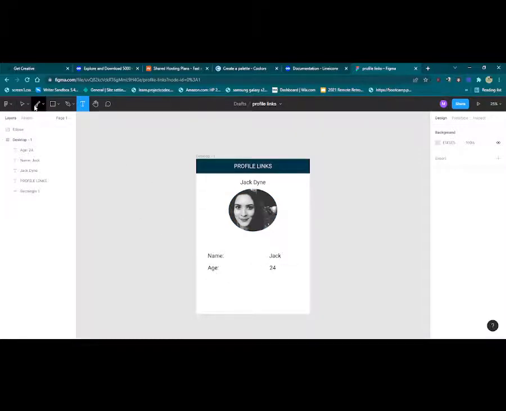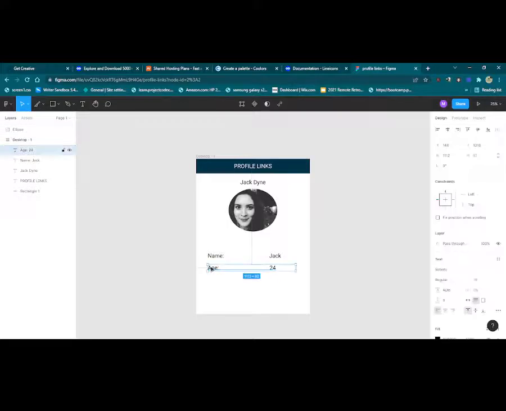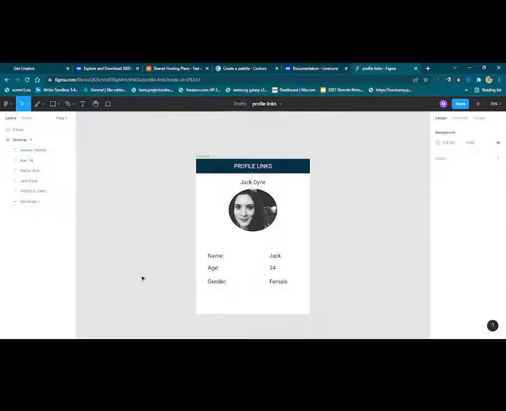Okay, let me just copy it. So I'm just gonna click on the mouse and then control copy and then control V, right, to paste text, right? And then you come back here and then just say gender, and then come back here and then we're gonna say it's a female, right? It's a female. And then that's where the fun part comes in, right? Now we're making a pattern.